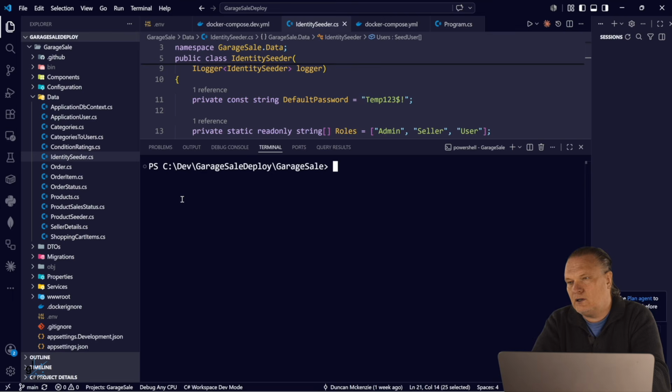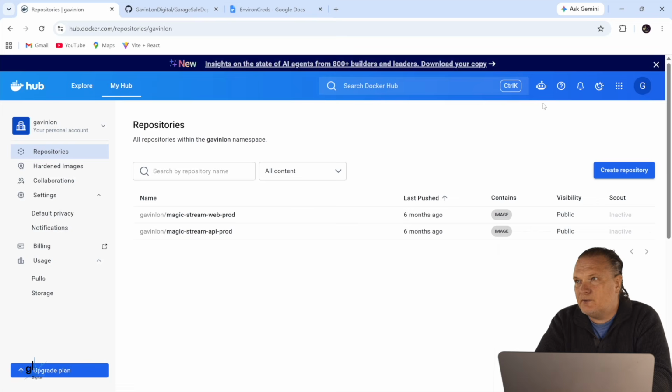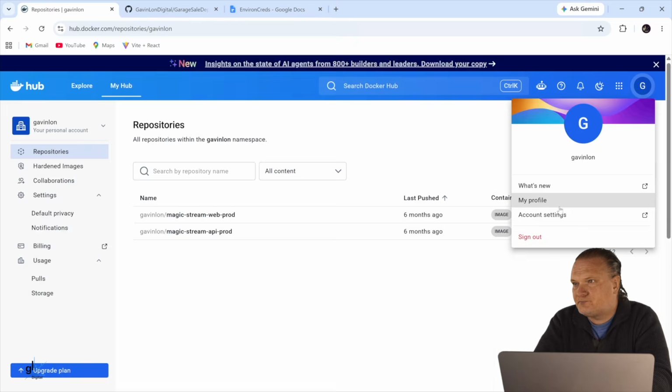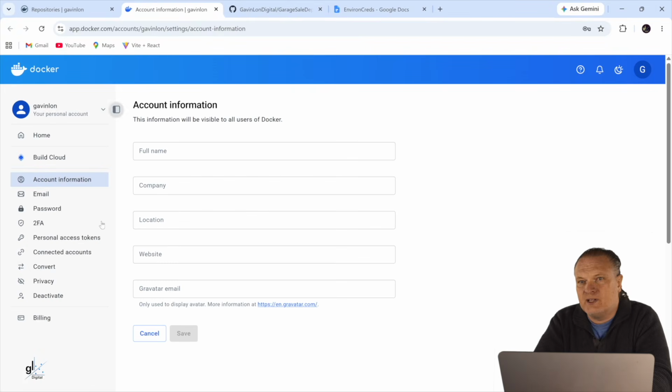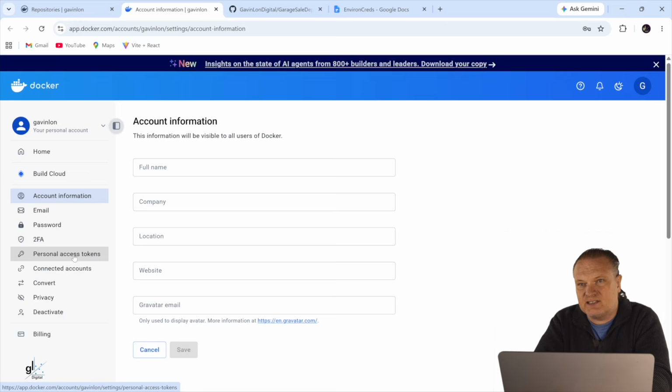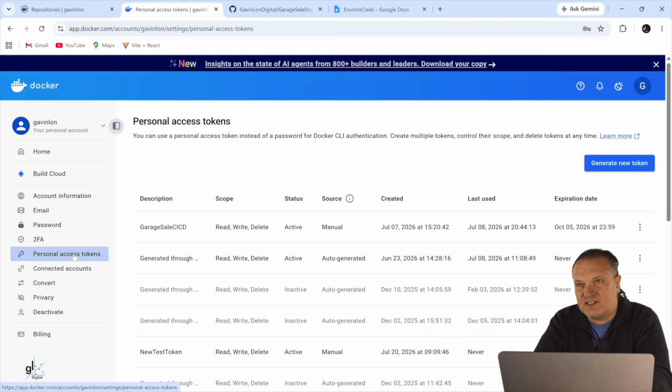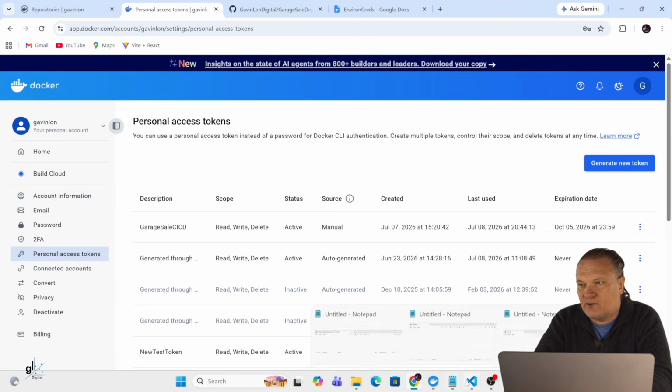Perfect. Okay, so now what we want to do is log into DockerHub. So you want to have a DockerHub account. Once you've logged into DockerHub, you want to go to account settings like this. And we need to create a personal access token so that the workflow action, I'll just show you what that code looks like for the workflow action.